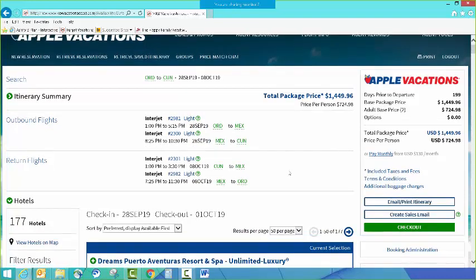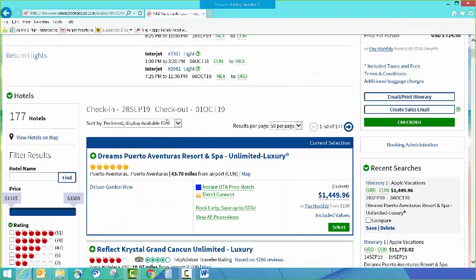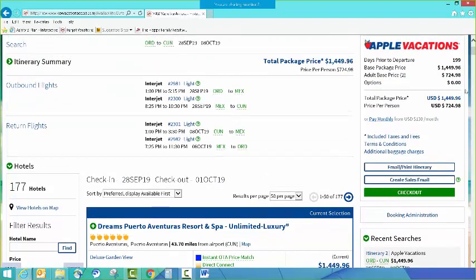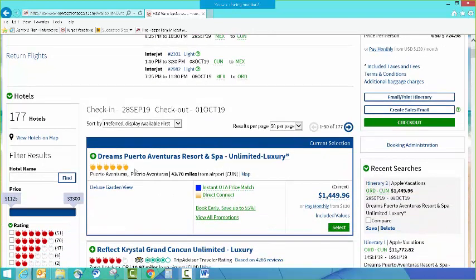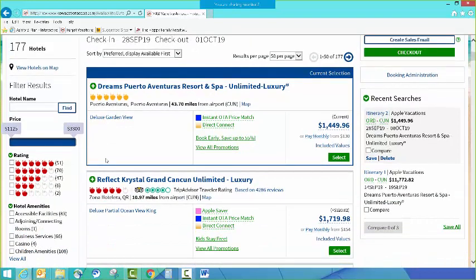All right, now as we come down a little bit further here, we can see that the hotel information corresponds to the dates that we asked the system to give us the information on. Our reservation total over here, the $1449.96, is based upon this air and a randomly selected hotel. Again, that's the Dreams Porta Aventuras in this case, and the entry-level room, okay, for the shorter time frame. So do we want to make a change to the hotel? We can do that at this point if we wanted to.